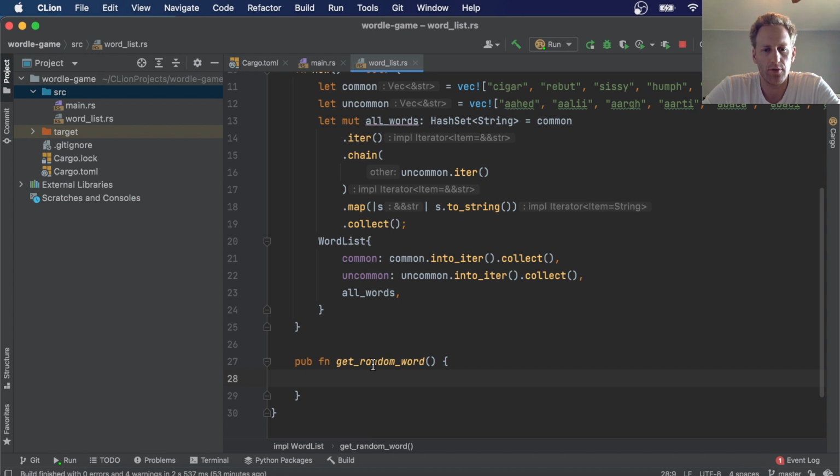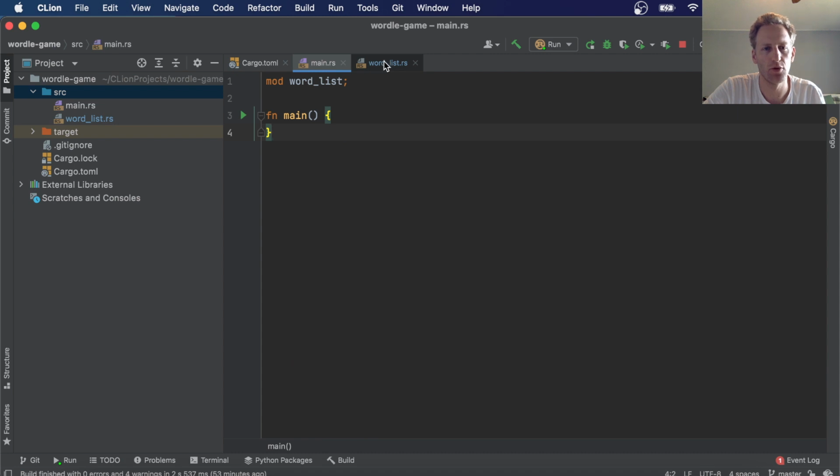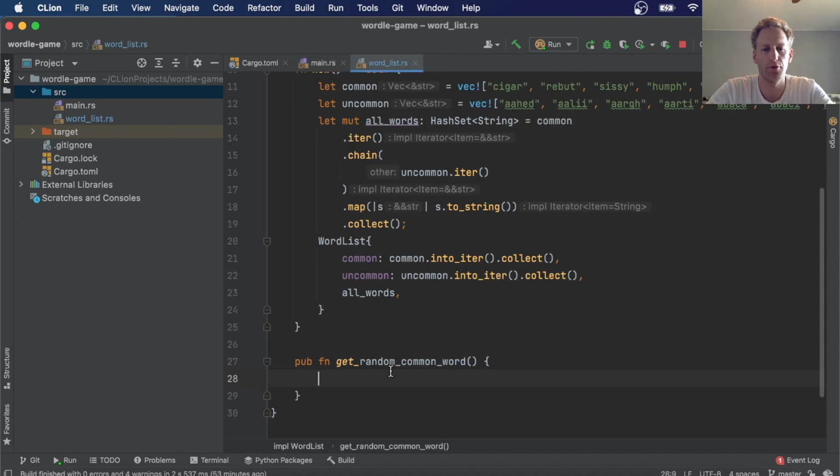So this could be called get solution, but from our perspective here, it's just get random common word, and then I'll call that solution within the context of the main function, or wherever I call this from. I don't know that this random word is the solution. But yeah, for now, this doesn't really know how it's being called.